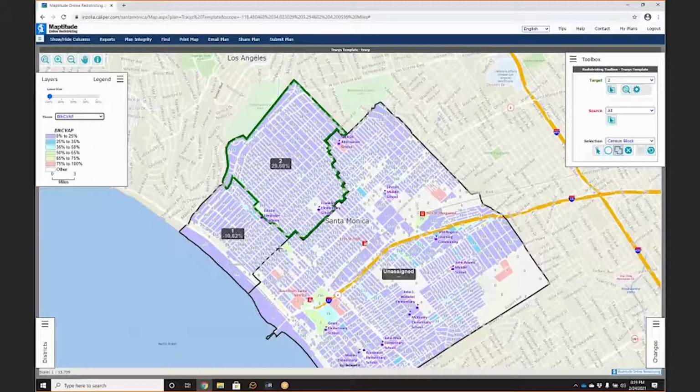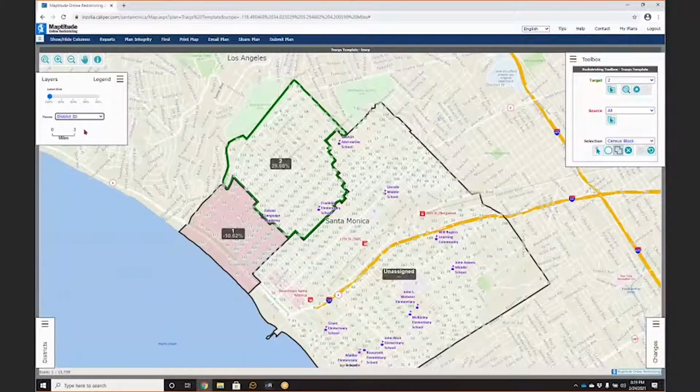make decisions. So I can see that in Santa Monica, a lot of this area is less than 25% white, or Black, excuse me. But we do have an area here around I-10 where there is more density in that particular variable. So this might help to guide one's decision-making to maintain a majority-minority district, or just have a better idea of the composition demographics. And you can control the numbers of the colors that are used and what they're representing. That's entirely in your user control. So that's one of the things I want to point out.